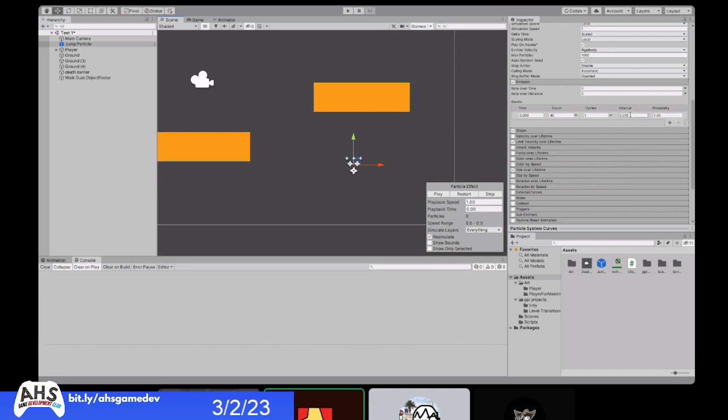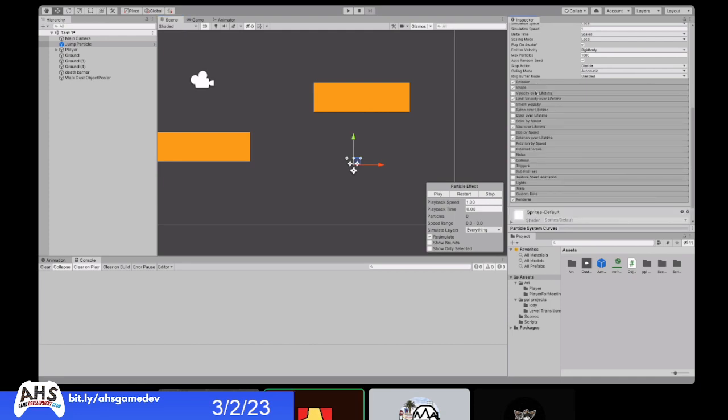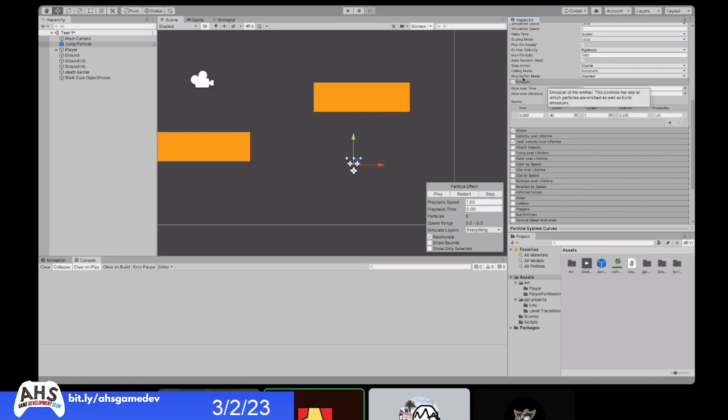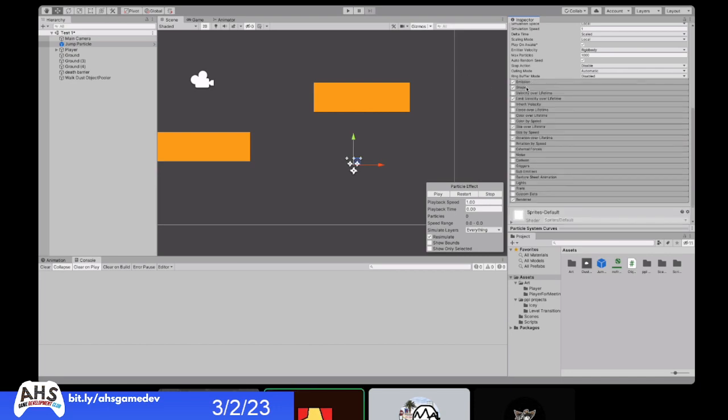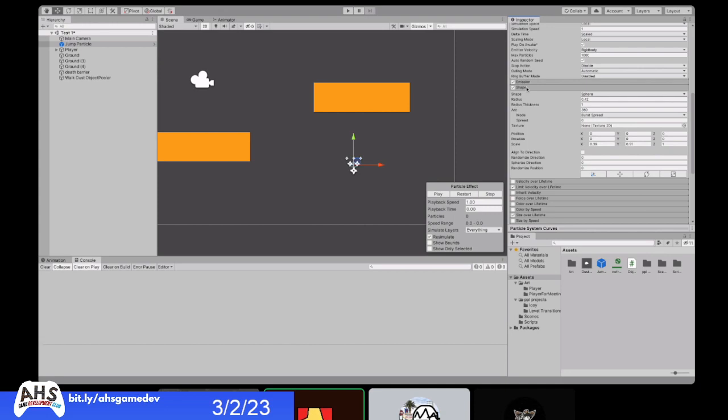It happens for an interval of this much, 0.01 seconds. So that's kind of short. So I think that means the spawn rate or something like that. What does interval mean? Yeah, the burst every n seconds. And probability, what does probability do? Oh, 0 to 1 changes the trigger. Okay, cool. And it's at 1 because we always want it to trigger, obviously. You don't want it to not trigger once, right?